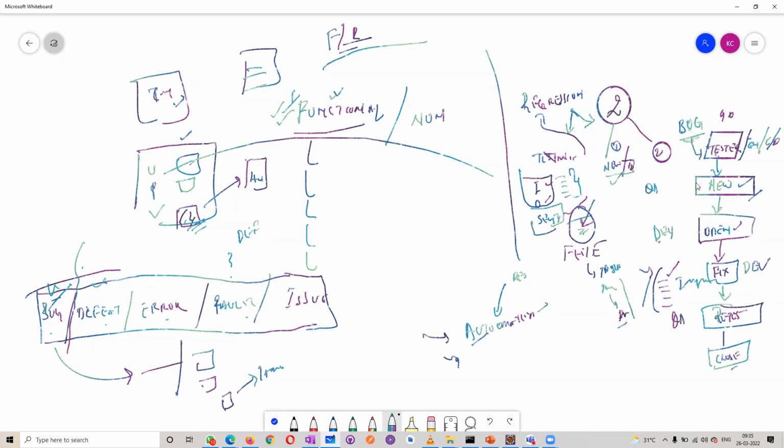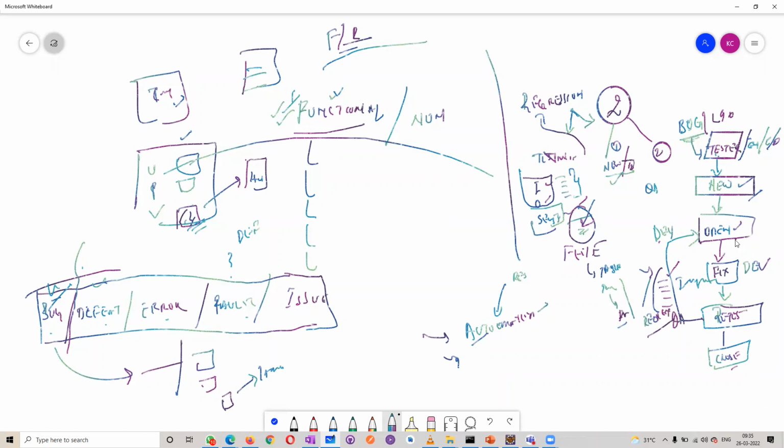So now this is the bug life cycle. There are multiple phases also, so when we come to the bug life cycle, we'll discuss it more. If it is not fixed, for example, in the retesting there is once again a bug, then he will open this one. So once again, this is called reopen. That's it, right? Very simple. He fixed it and said that it is fixed, then once again he will be reopening it.